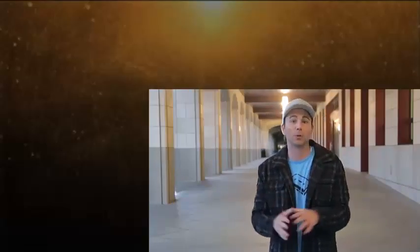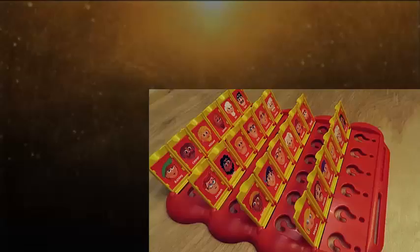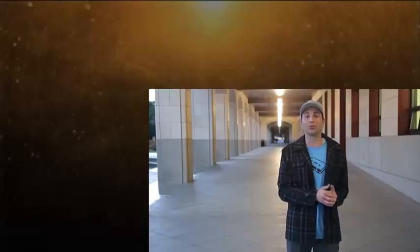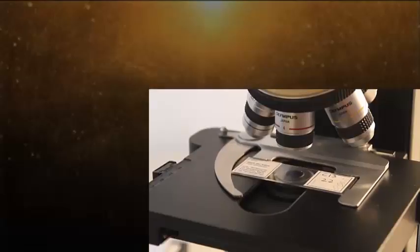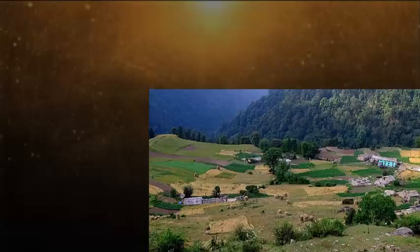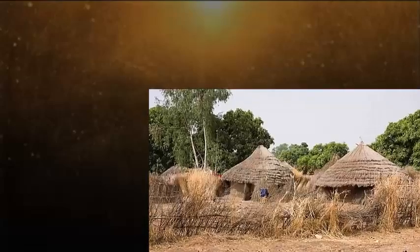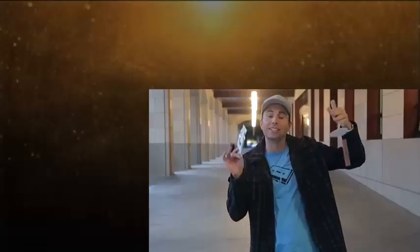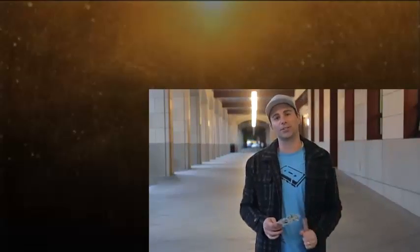Incredibly, it's believed of the estimated 100 billion people to have lived on this planet, more than half have died of malaria. The symptoms are similar to the flu, and so the gold standard for diagnosis is to take a drop of blood, spin it in a centrifuge, and then look at it under a microscope. Historically, this has been really hard to do in the places that need it most because the equipment can cost tens of thousands of dollars and it needs electricity. These two inventions can diagnose malaria, cost less than $1, and require no electricity.